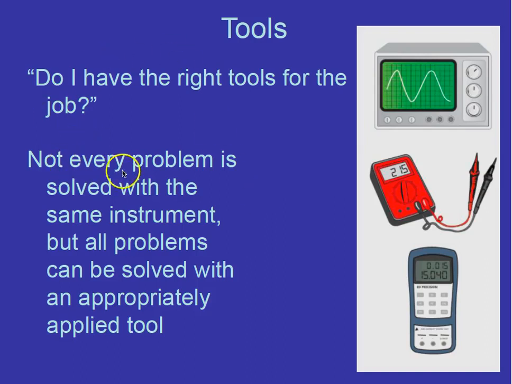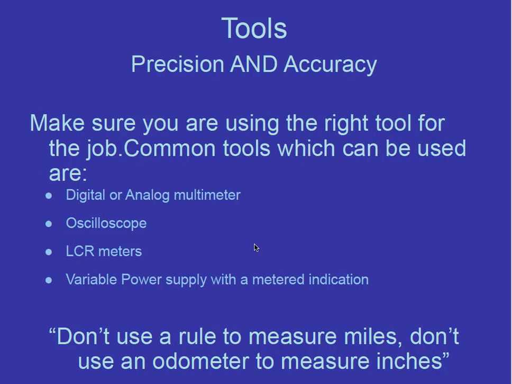And let's read here. Not every problem is solved with the same instrument, but all problems can be solved with an appropriate applied tool. So it's important you need to know what your problem is and what type of tools it will require. So this is important to know, and based on that you can detect the tools. Tools, precision and accuracy. Make sure you're using the right tools for the job.